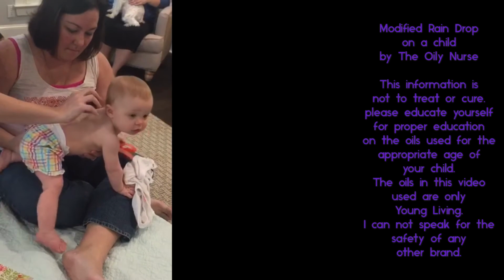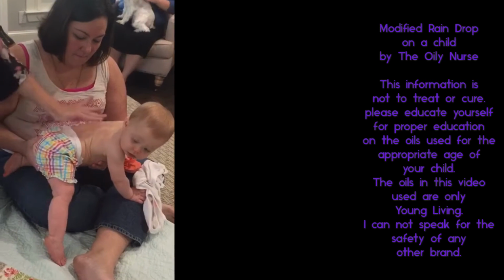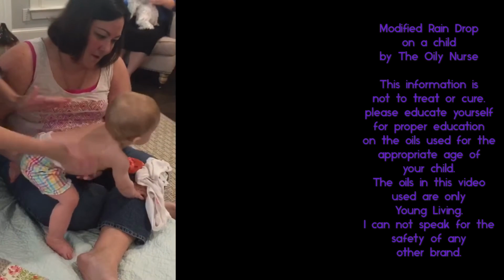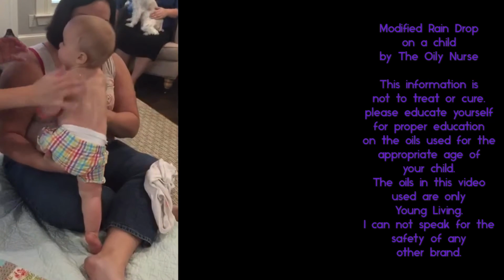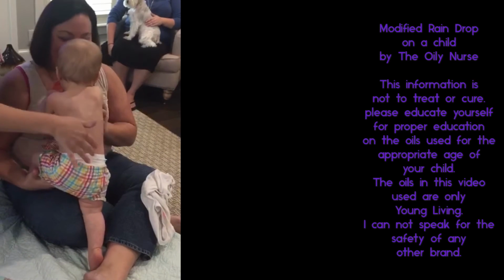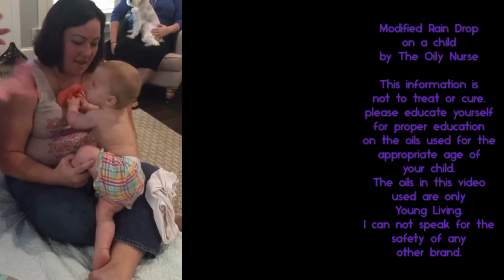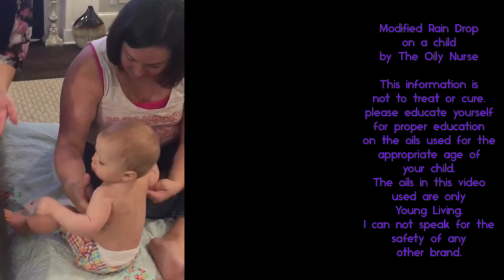And again, I covered her whole back in oil, so she's good. If it runs anywhere, she's good, because it's gonna run everywhere because they're constantly moving. So I'm just gonna take my fingers and swipe up the spine 3 times. And I've done it a little more than that, and that's fine. It's not gonna change anything.